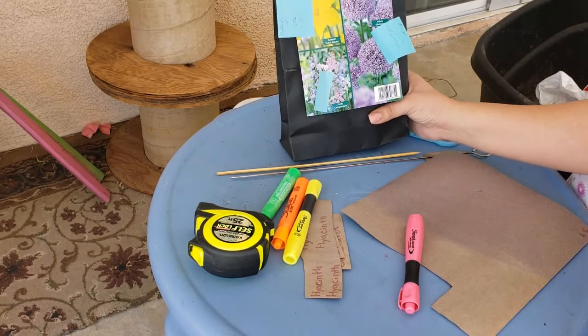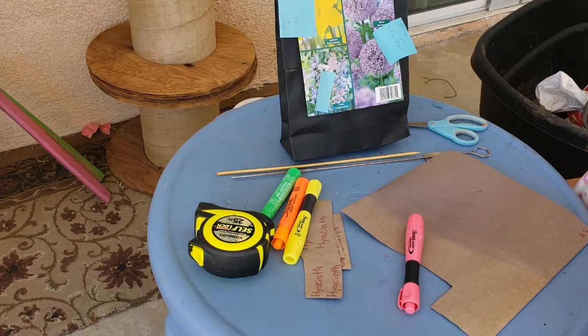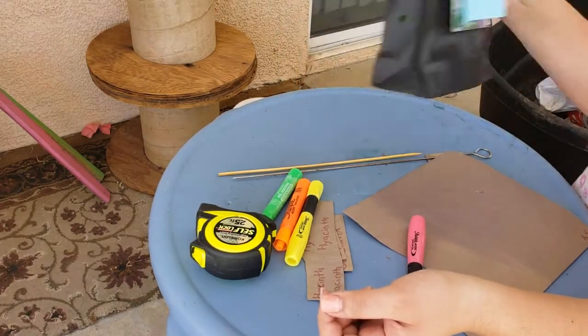No, I don't want to eat it. Oh yeah, paid for this.